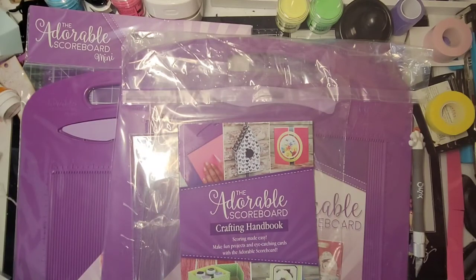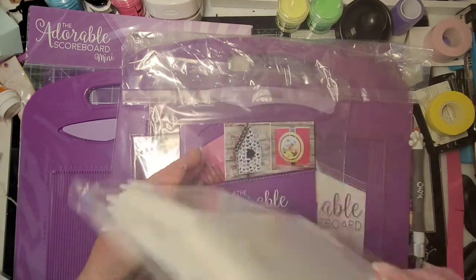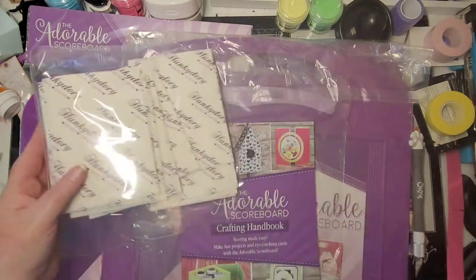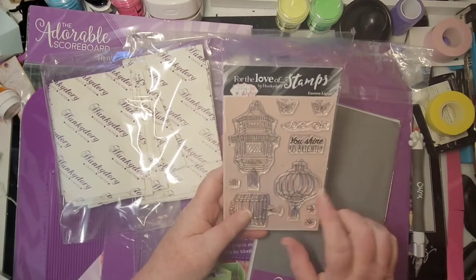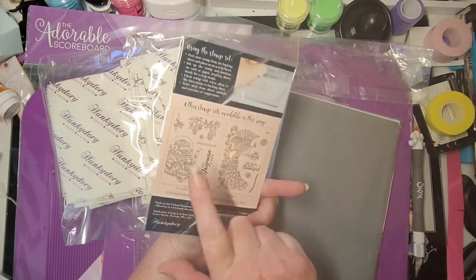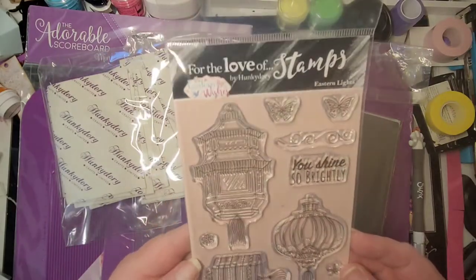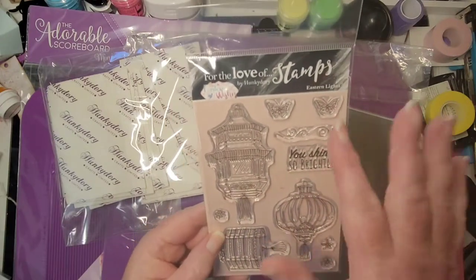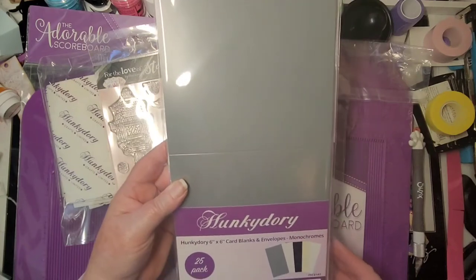Let's see — more paper! And I have some more foam strips in different sizes. Oh, and this is that stamp I was wanting! I got that peacock and on the back it showed two other designs — this was one of them. Love that — it's from the Far East collection, called Eastern Lights.